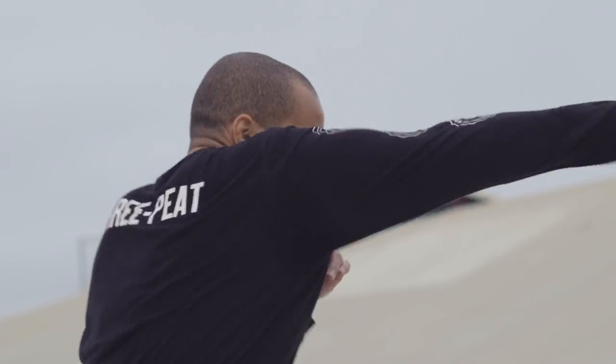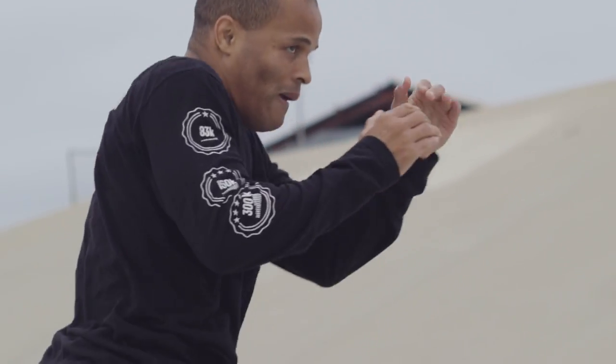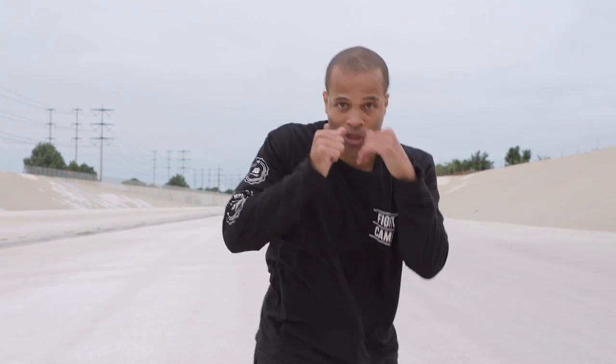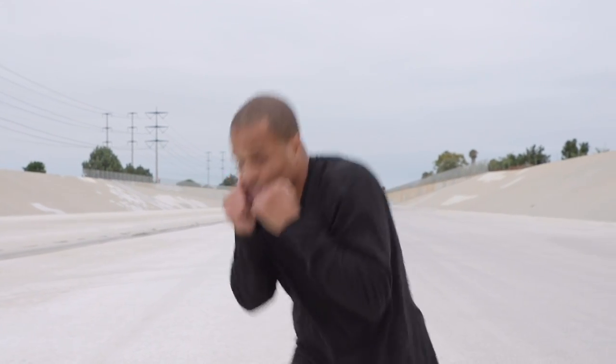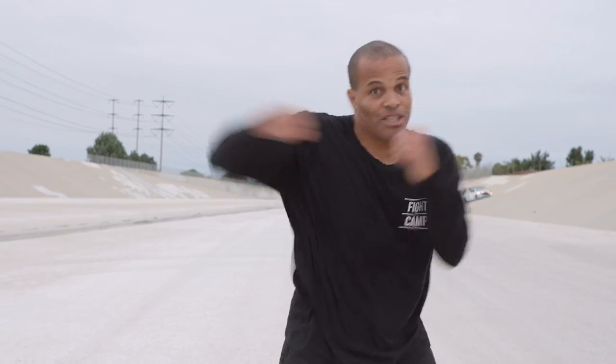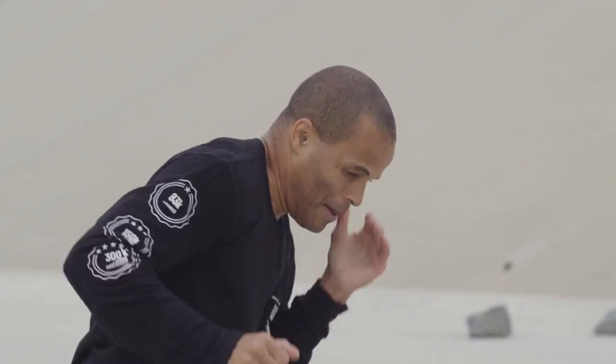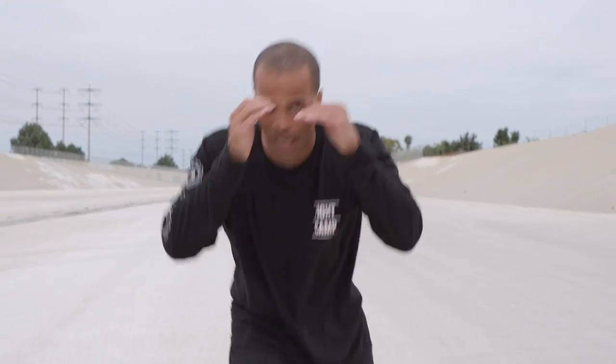Let me give y'all some tips on shadow boxing. Shadow boxing was designed to fight your shadow, but when there's no sun you've got to pretend there's an opponent in front of you. A lot of boxers shadow box because sometimes they don't have a partner to practice their punches and movement with. Every time you throw a jab, pretend that person is throwing something back at you. For people just starting, do nice simple one-twos and move. The problem is a lot of people shadow box like they're just throwing punches with no return — but if there were a real person there, you'd have to react too. So if you're first starting out, go nice and slow, always work on your blocks and moving.